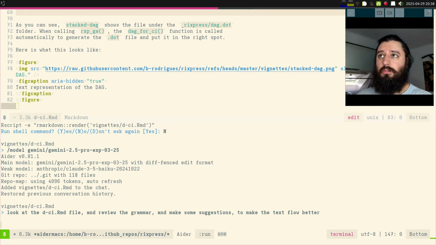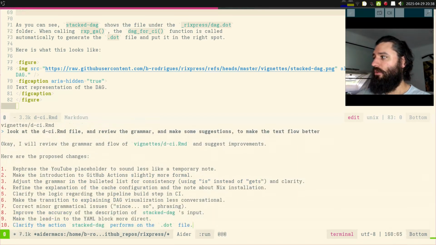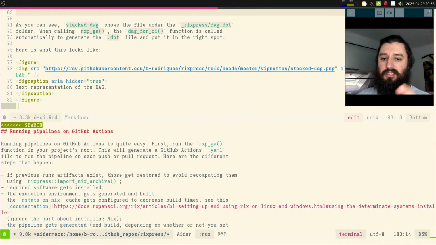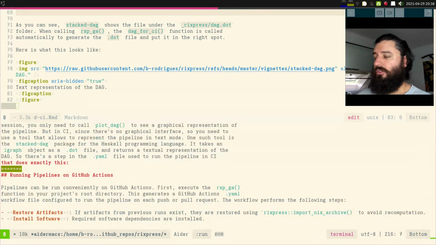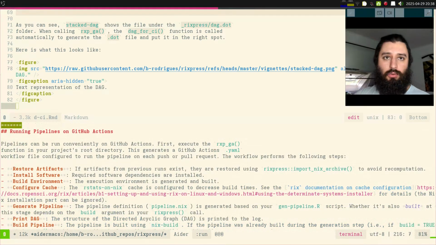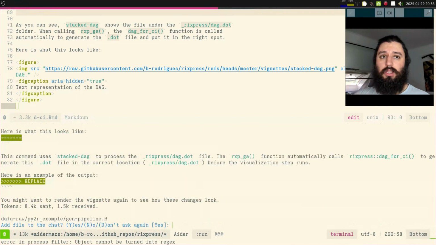For this type of thing, LLMs are amazing, but I will show you something else that's really impressed me, which is writing unit tests. Especially the unit tests for this package, it was really amazing, because this is a package that has many functions with side effects. So those are functions that will write to the working directory, that will read files that were generated, that will move files, and so on and so forth.